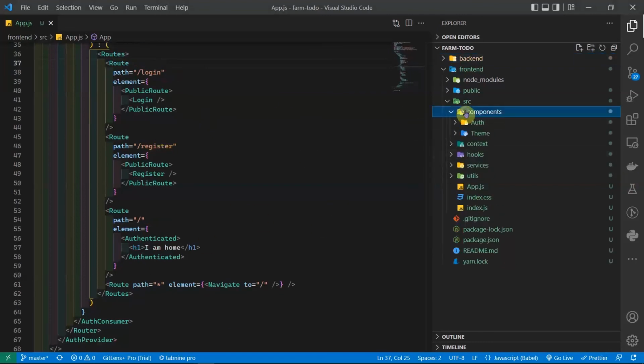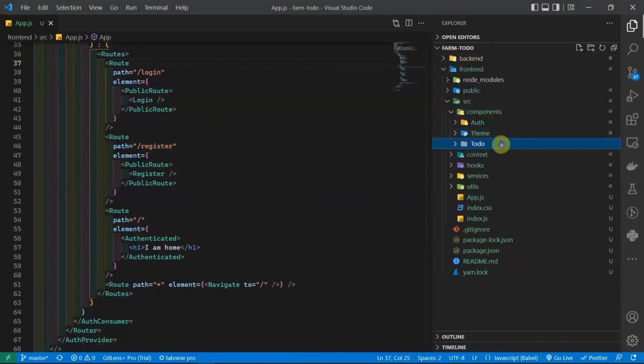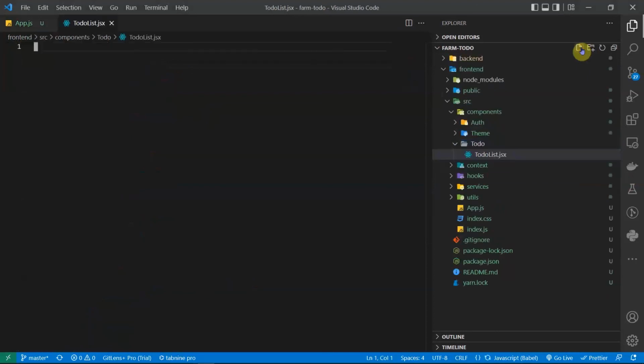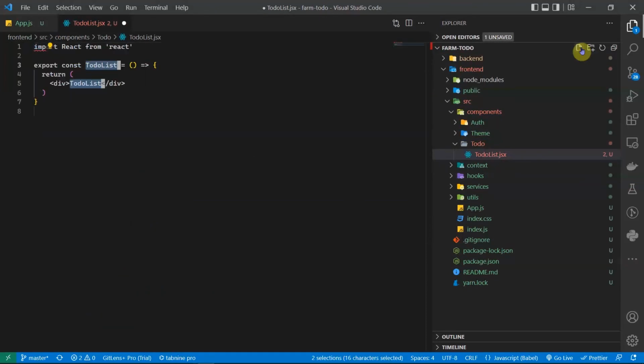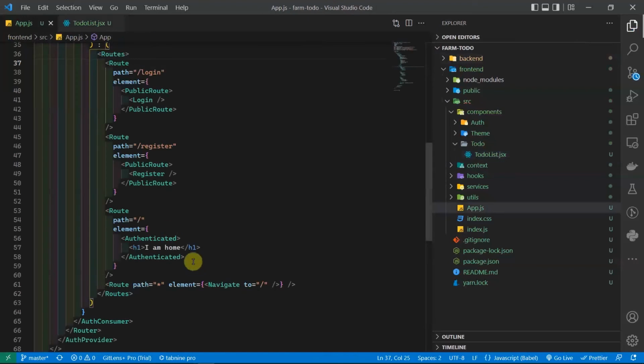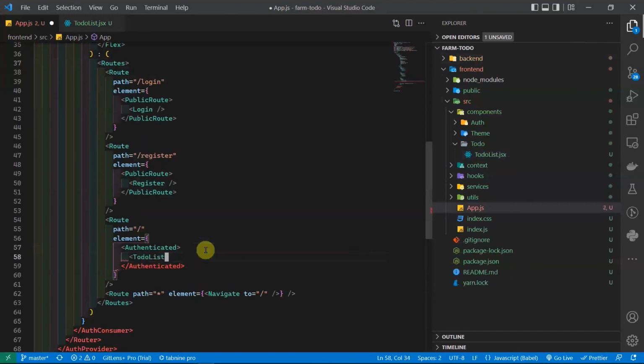Inside the components, let's create another folder called todo, and inside it create a file called TodoList.jsx with rafc, the same rafc, and then render this here instead of the to-do list.